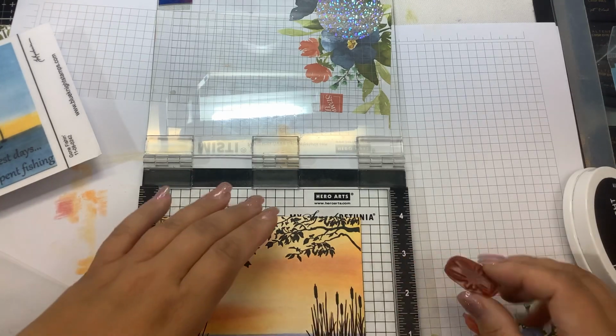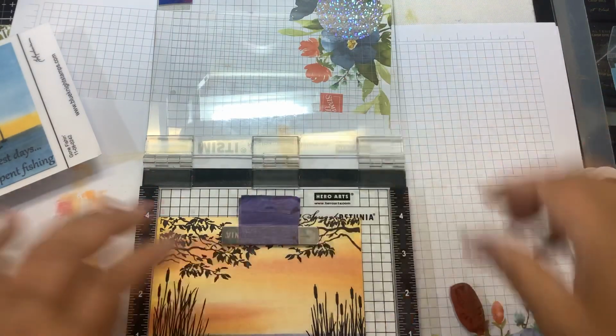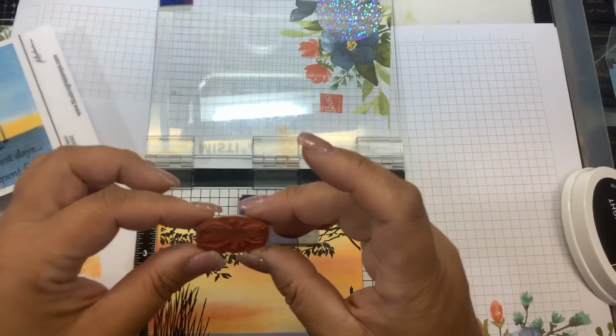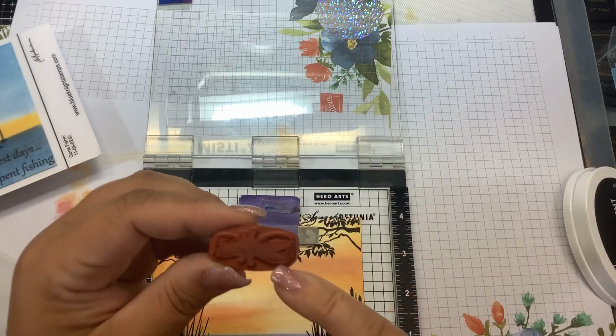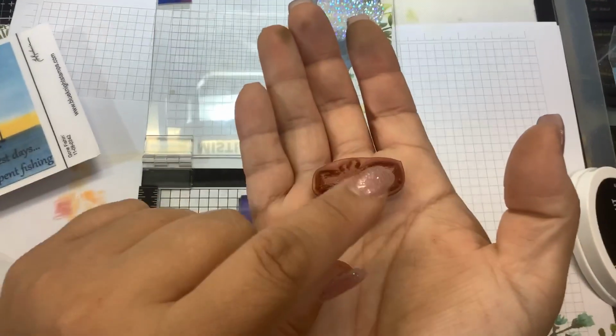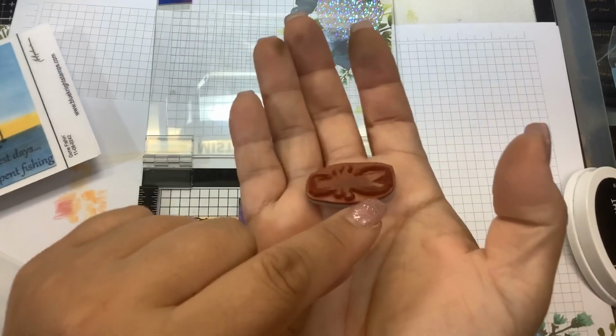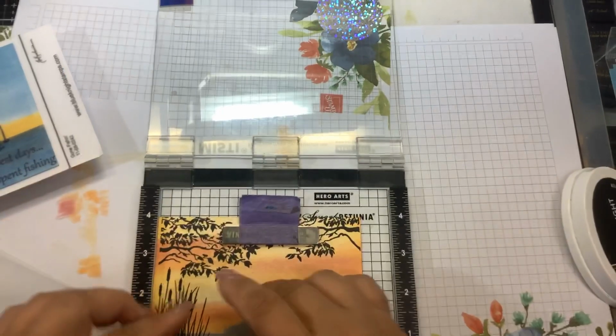So, for this one, I am going to put a little magnet on my image. And you want the solid layer up and the one that has the little lines. You see that? So the solid part of the stamp is going to be at the top. The bottom one is the one that has the little lines, okay? That way you don't put the stamp on upside down.